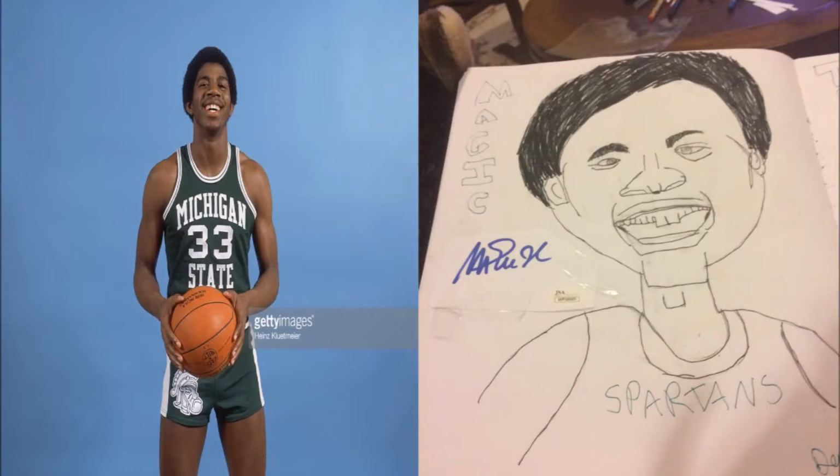The next one is the Magic Man. Earvin Magic Johnson, but when he was with Michigan State University before he was with the Lakers. I picked this one because of one thing, the hair. Magic doesn't really have an afro, but again, having creative freedom when you do these drawings is just so important.